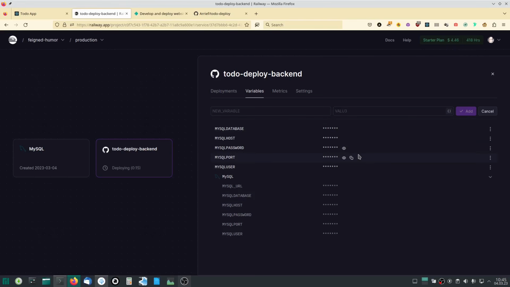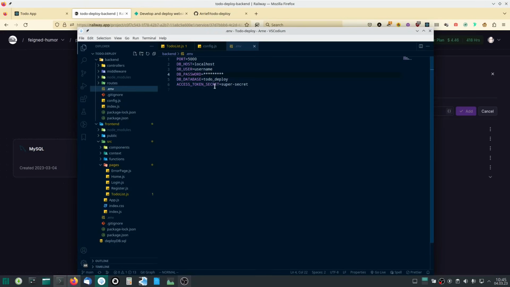And in my case, I can show you the password. I'm going to delete this project afterwards anyway, but I hope you can see why we need to do it in this way and keep our password and other data like that away from GitHub and not have that open for everyone to view. And that also means for other important data, like in my case, I have this right here for my JSON Web Token to create the hash.